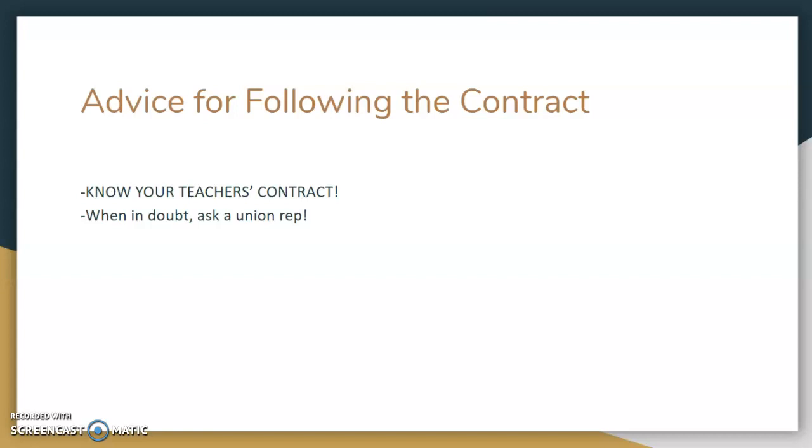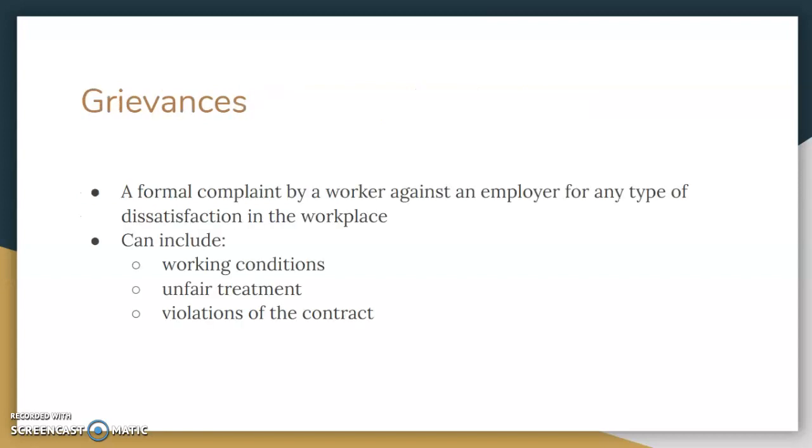We recommend going back to your contract whenever possible and looking back at it again and again. But if you are in doubt about the wording of it, sometimes the wording of a contract isn't exactly super clear cut. Then if you're questioning the wording of it, go ask the union rep for the teachers. Make sure that you are always erring on the side of the teachers until you are certain, because otherwise this can be your job. Now, grievances.